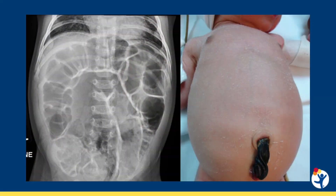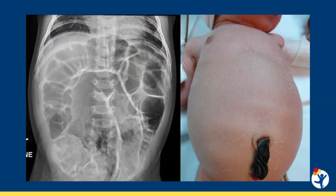Once the suspicion is supported, the patient needs an abdominal x-ray and a rectal biopsy. The x-ray is needed to evaluate the dilation of the large bowel and helps to assess the severity of the obstruction and also the severity of the colitis. In many cases, our preference is to start medical management with rectal irrigations before the biopsy.